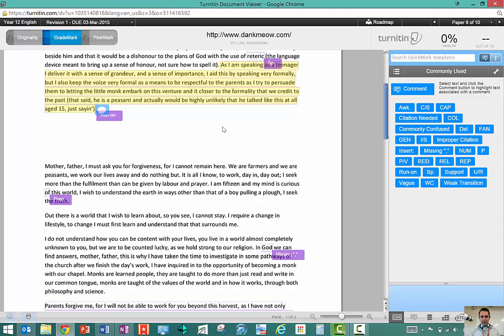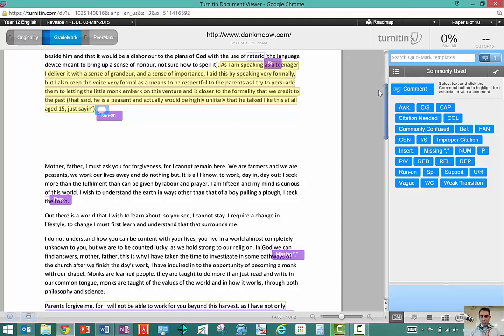But one of the other things you can do is start to develop these language banks here, and a lot of this is already generated for you. So I know improper citation, awkward expression, vague. They're all there normally, and you can access more of them by going to this little symbol there, and you can access ones about composition, format, punctuation, usage, etc. So I just go with the commonly used.